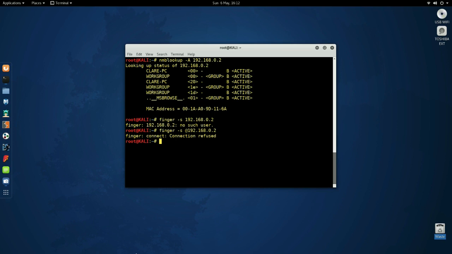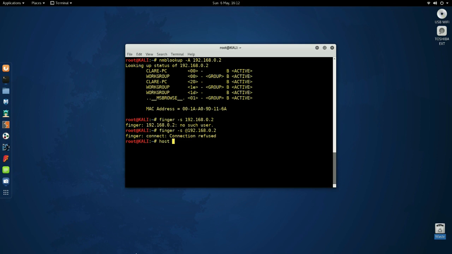Another handy network command actually is host. Now host can do a few things. It's mainly used to get the IP address of a web server, or vice versa, the web server associated with an IP address, but you can also use it to get mail servers, the MX records, as well as other things such as finding out if you can do a zone transfer, which isn't very often nowadays, but if you can, it's a very, very powerful thing to be able to do. So let's show you some of those things.